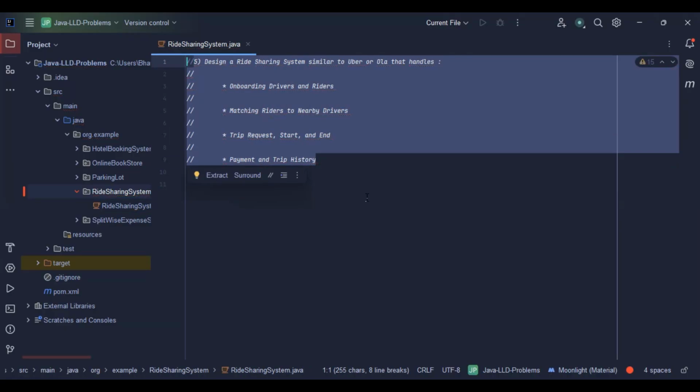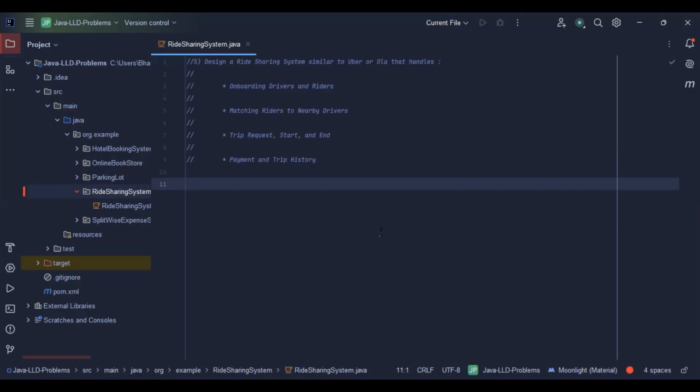First, what shall we do? Let's discuss the UML diagram. What are the core classes that we'll be making use of? What are the variables and what are the methods within each class? We'll discuss these things. After discussing the UML diagram, let's write the code accordingly, step by step. Then let's check the output and discuss the complexities and the future scope.